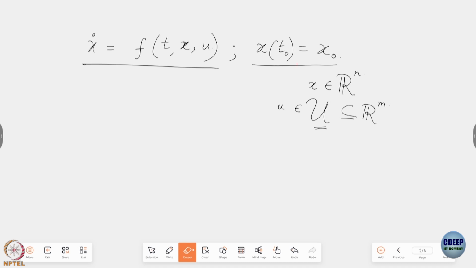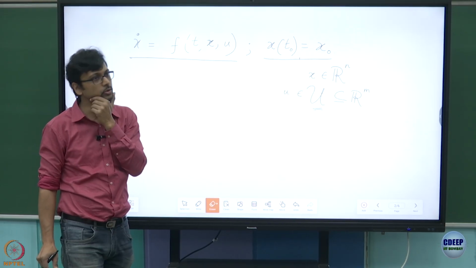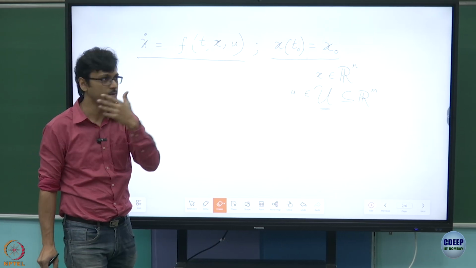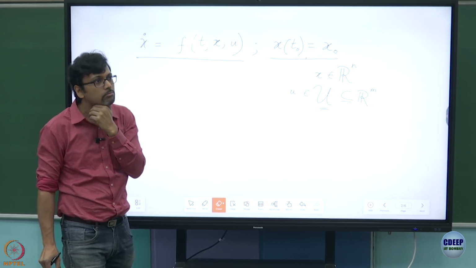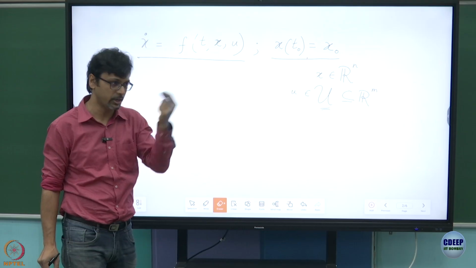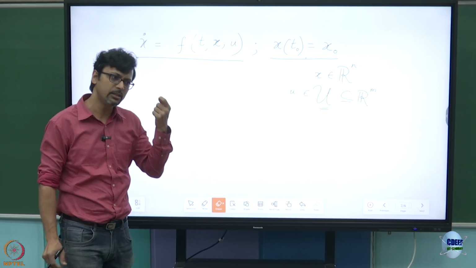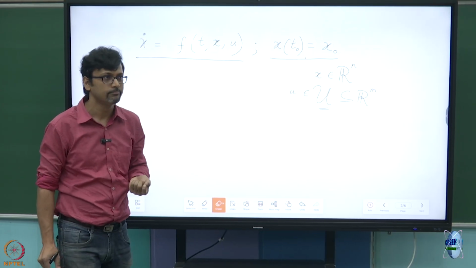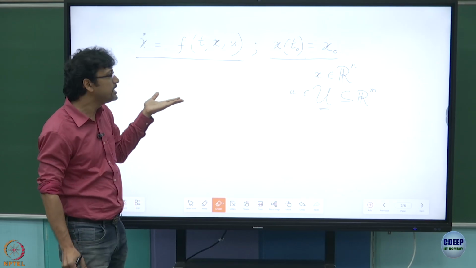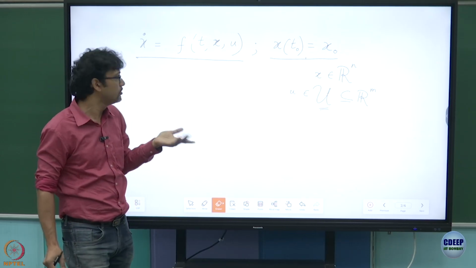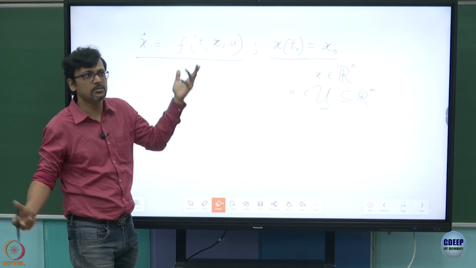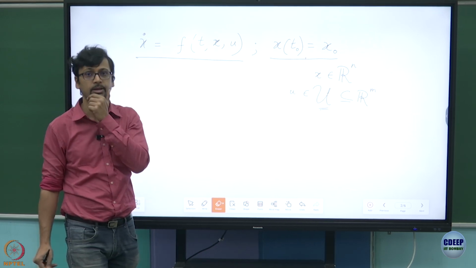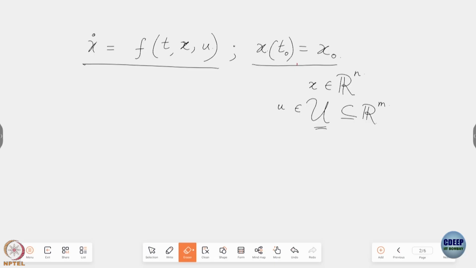Okay, but that still doesn't answer our question as to where the optimality comes in here. There's nothing optimal about this. Like I said a while back, f(x) is equal to x squared, and you know how to minimize it. You differentiate it, as one of you said, and you equate it to 0. And you say x is equal to 0 is the point of optimality, and at that point of optimality the value of the function is also 0. Here, what indeed is my function that I am trying to optimize? Is it f? Doesn't make sense. So what is being optimized here? We need to define that. How do we do that?